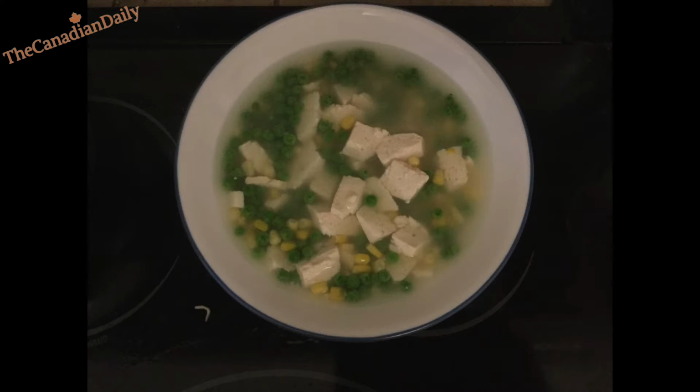So it's so simple. It is crazy. It is just so simple. And you can put a little bit of salt in there while you're boiling that soup up, just for a little bit of flavor. Once it's all set and done and you have your noodles put in, put a dash of pepper on the top, maybe a little bit extra salt just to taste.